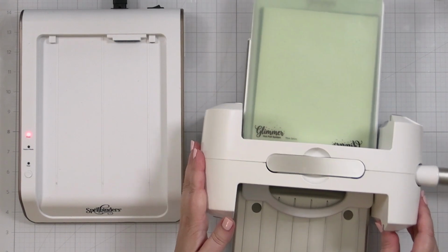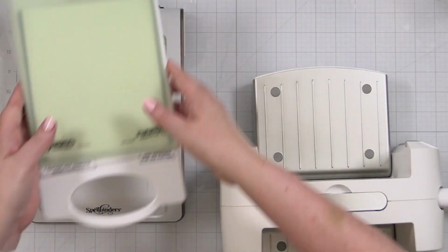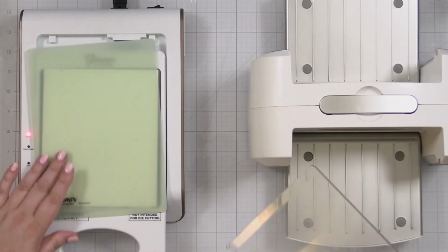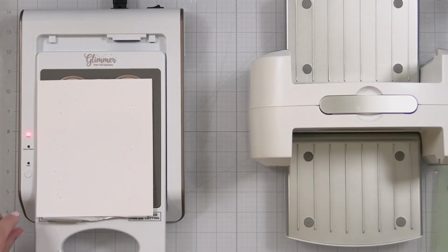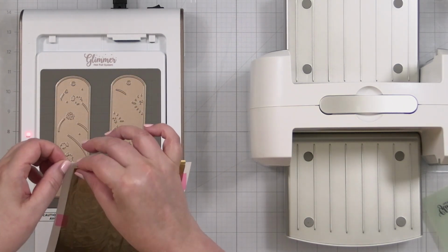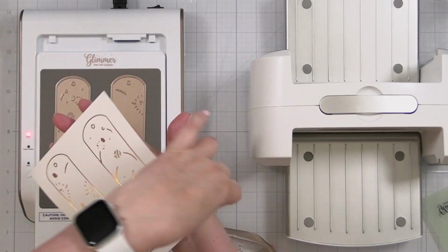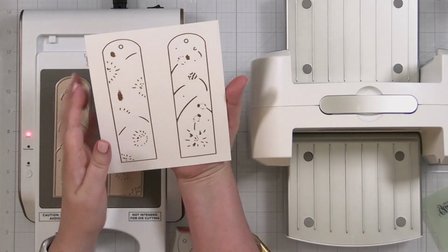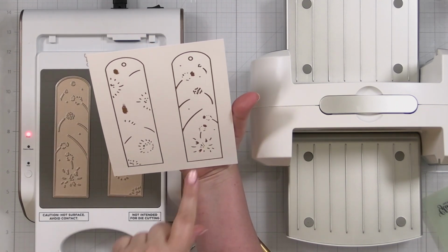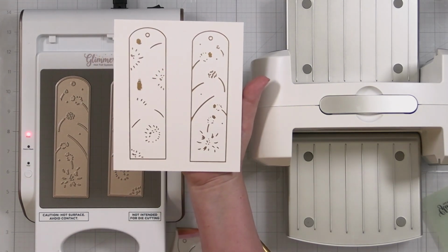All right, so slide this out and we'll just pop it right back on the base for now. Take off these pieces and hopefully we transferred beautifully to our paper. Let us see. Oh, we did. Oh, except that I got some right smack dab in the middle where I didn't want it. Well, I guess I'll use this one today. Actually, I can remove that, or maybe no one will even notice.